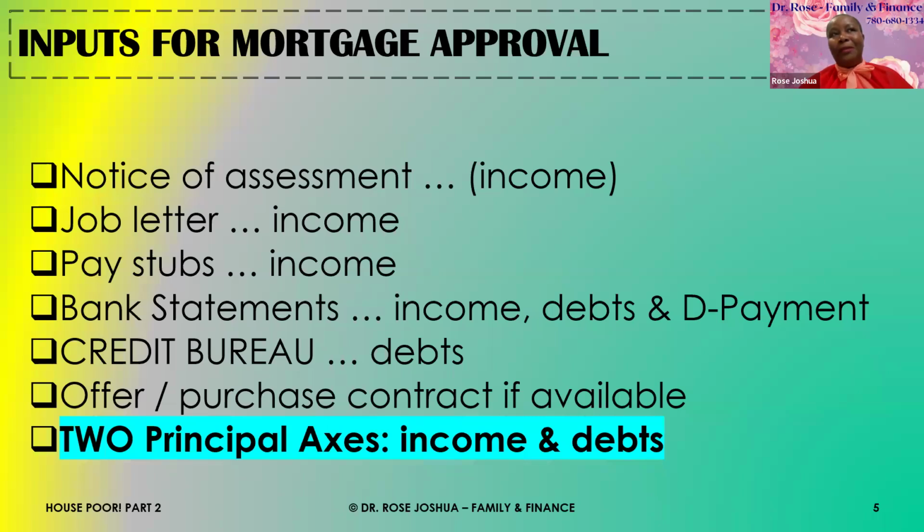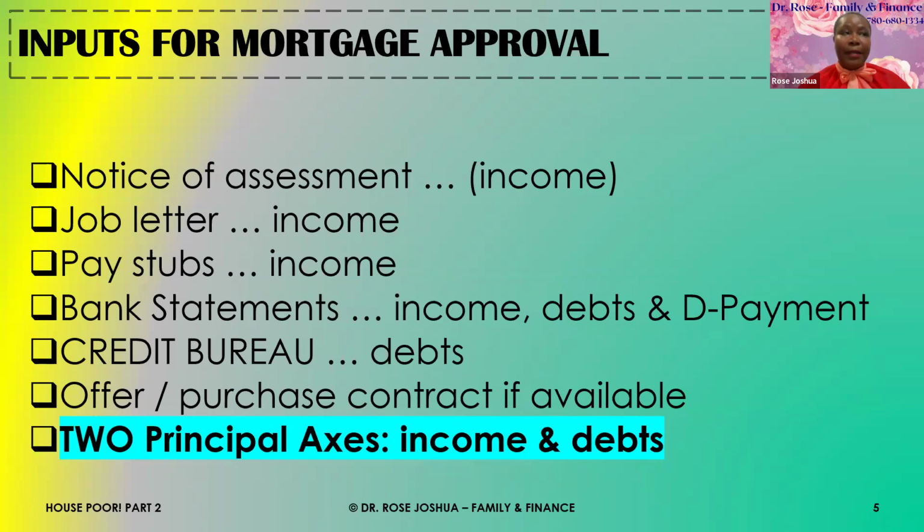So, a pay stub from last month, a pay stub from 2 weeks ago. They use the pay stubs to pin down job currency, meaning that the job is still active. It's not a job that's not there, right? Then they ask for your bank statements, and there they're looking for your income again. They're looking for bill payments because bank statements show bills that you're paying month after month after month. And then they're also looking for evidence of your down payment. So that's that. And then they pull your credit.